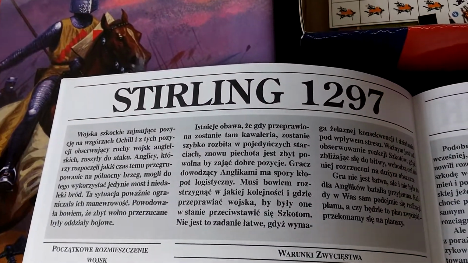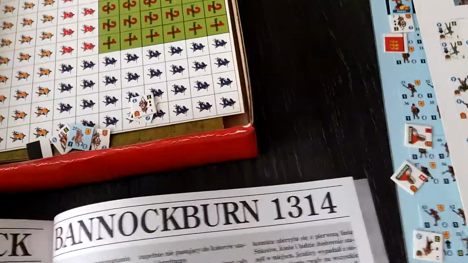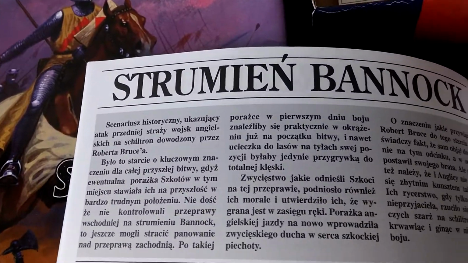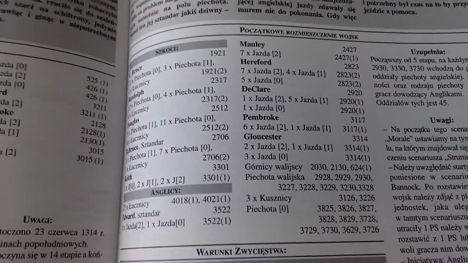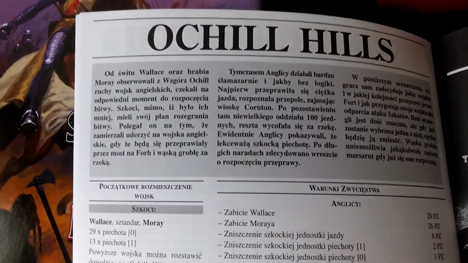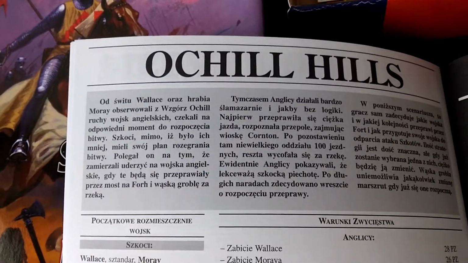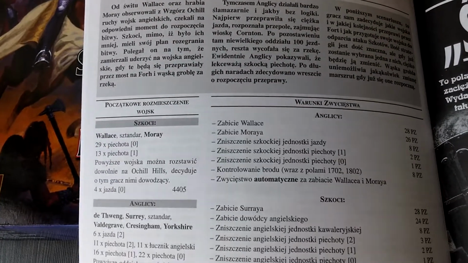Movement table. And of course, scenarios. Sterling, Falkirk, and of course, the major one. Oh, there's another one. Wow, there's an extra one. So we have 4 scenarios in it. Woo, yeah, cool. I just thought that there are only 3. Oh, sorry, we have 5. Oh, no, I was totally wrong. There are 3 battles but 5 scenarios. That's really, really cool. Yeah. Okay.